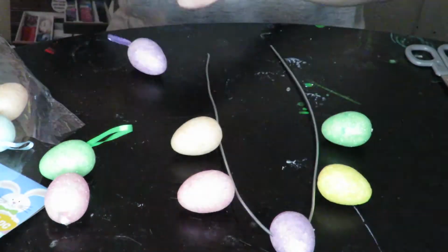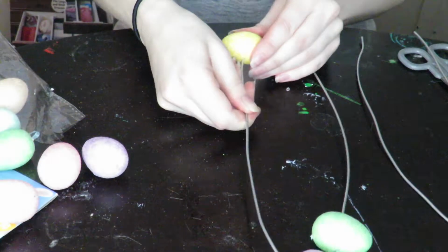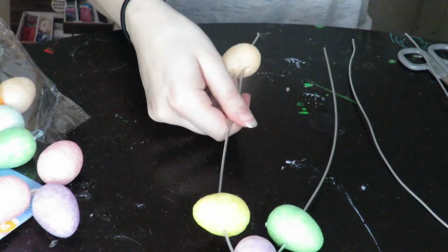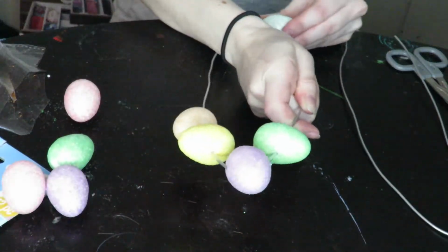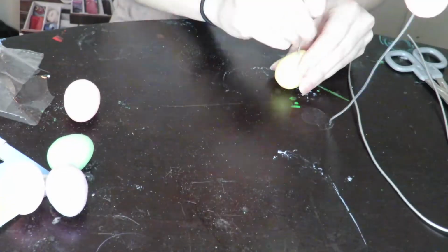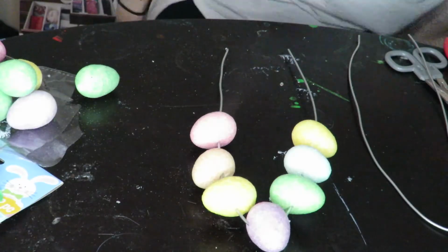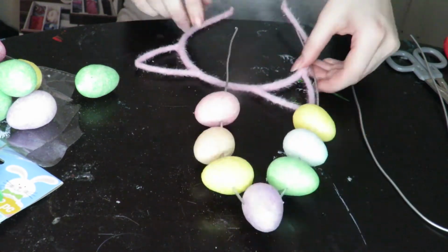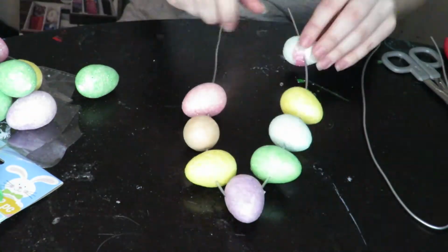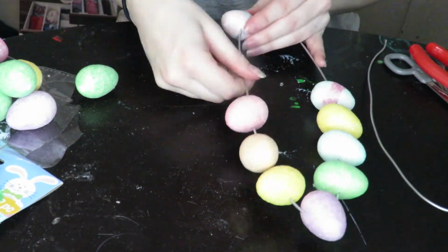You definitely can map out beforehand, which is exactly what I did, because I didn't want two colors being too close together. Like I didn't want a green being super close to a green, so I wanted to make sure that I had a variation of color on each of them. You definitely can secure these with some glue, although I thought it was kind of cool that they moved about a little bit for picture purposes and video purposes. It is a little bit cooler to be able to adjust them as I please for each of the videos, and again I wanted to make sure that these could easily wrap around the headband afterwards, so I wanted to know how many I could actually add on before it gets too close to where it's going to wrap around essentially.